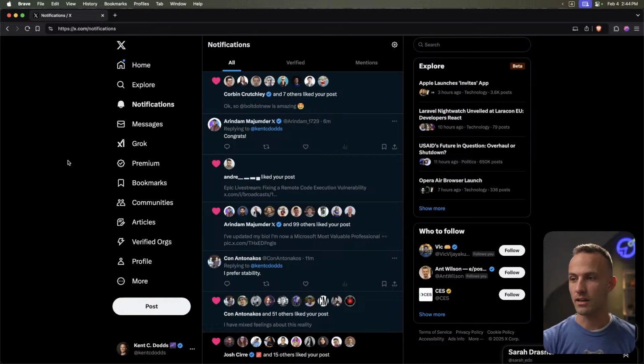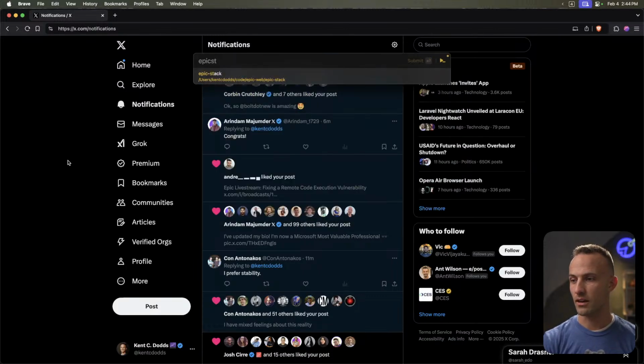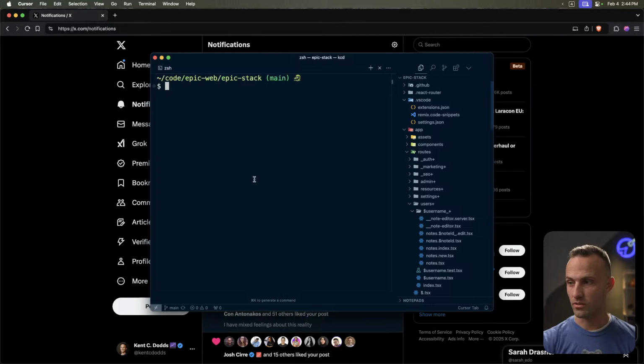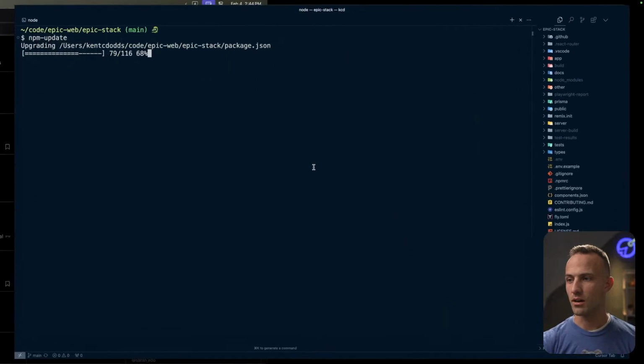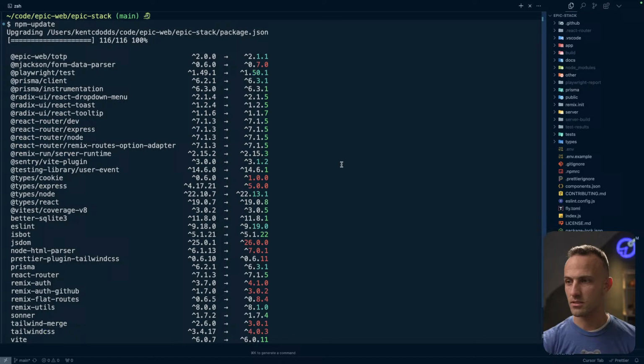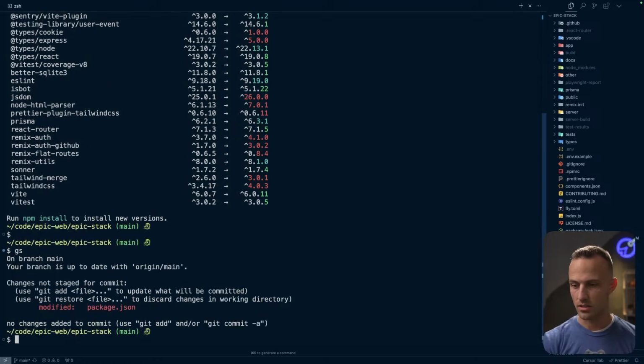And on that, actually, let's go to the Epic Stack, because we use vTest over there, and I don't know if anybody's using UI mode. We don't use UI mode yet, but we will, and it would be nice to get that latest update. So we're going to go and update all the dependencies. Oh my goodness. And we're going to go through these. Oh, hold on. I've got some changes done. Oh, no, I don't. Okay, that was a different project.